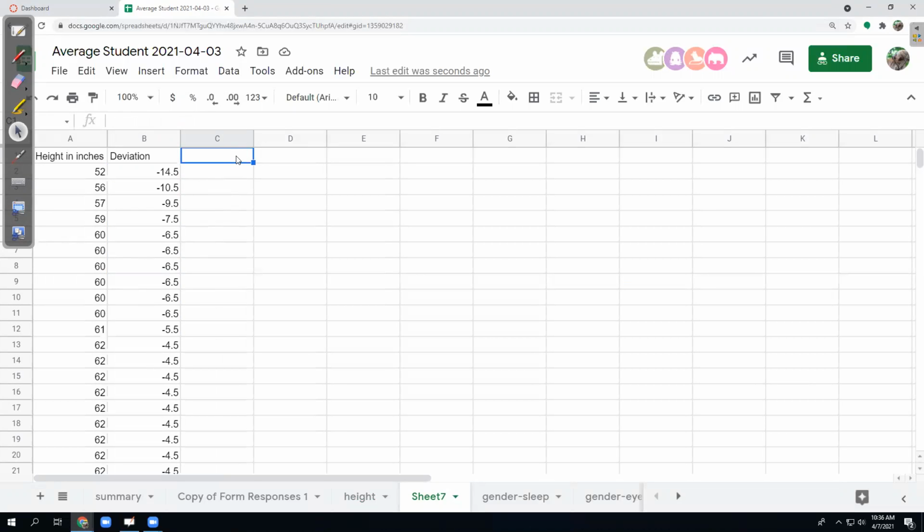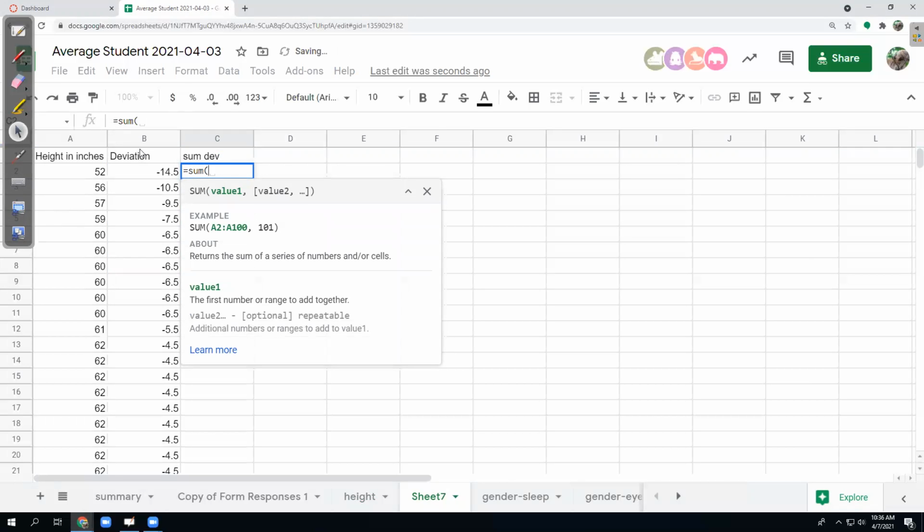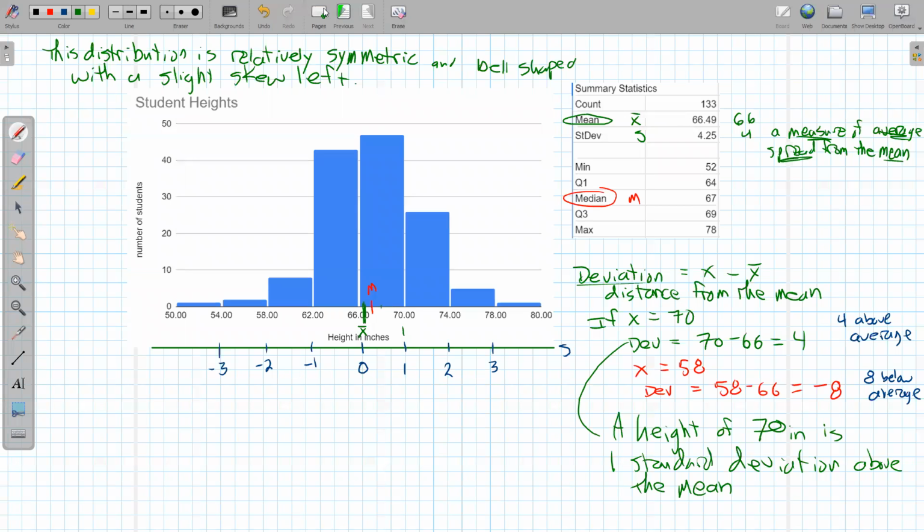Yeah, when you're talking about standard deviation, you talk about positive or negative would be above or below respectively when we're writing about it. So we don't usually use the word negative. We just say it's above or it's below. All right, so if I were to add all of these up, sum the deviations, watch what happens. This is wicked cool. So I just use the sum command, which means add a bunch of stuff up, and I'm going to add all these guys up here. And it says 0. What the heck? So if I try to average the deviations directly, I'm going to get 0 because the sum of them is 0.